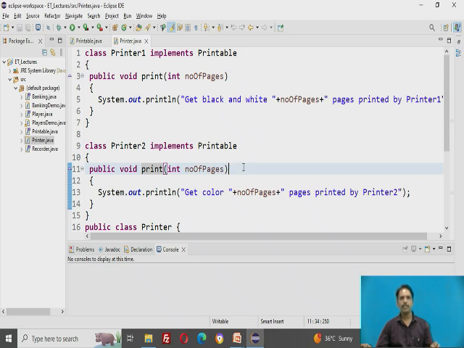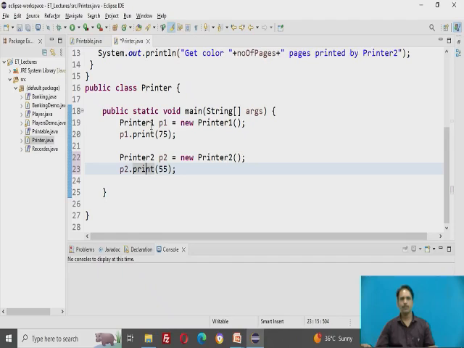It means the printable interface provides a guideline to the printer1 class and printer2 class that they must implement the print method as per their requirement. So printer2 is implementing with a message, get color, and the total number of pages printed by printer2. These two different implementations are provided by printer1 and printer2 respectively.